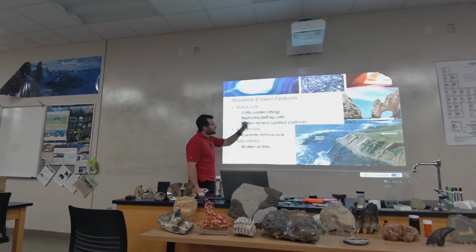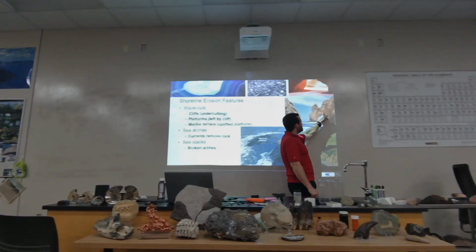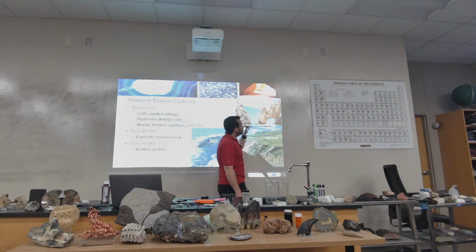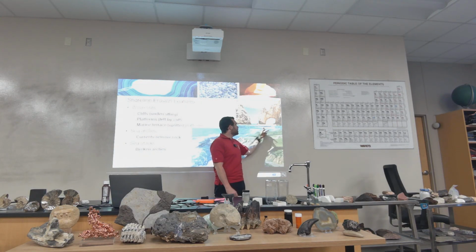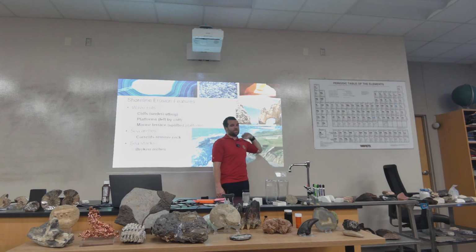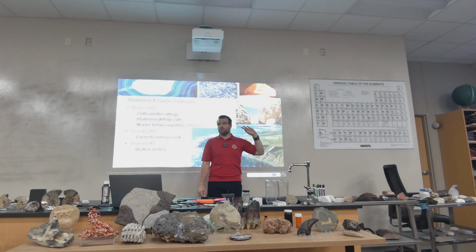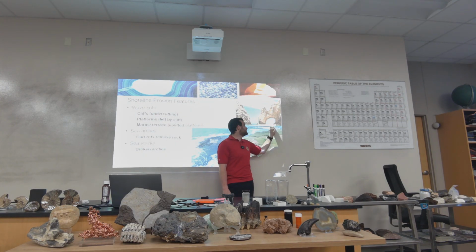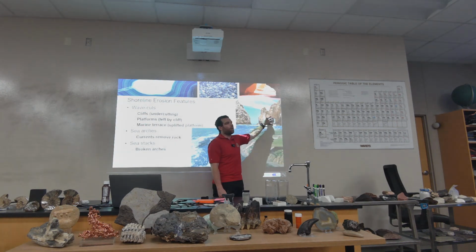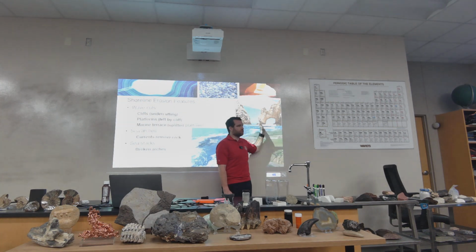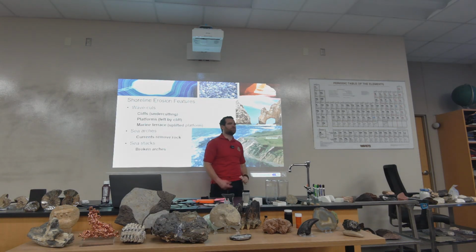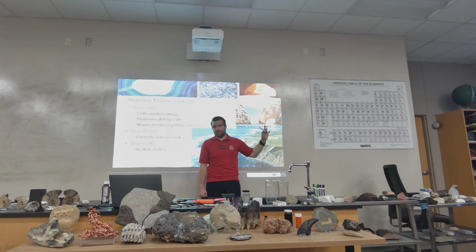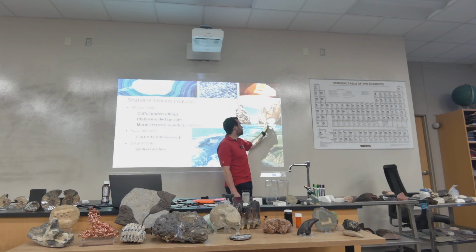Okay? Sea arches. This is a sea arch. These are actually pretty common. We will see this wherever a particularly strong current has weathered away material in one part of a cliff more than in another part. So if longshore current is pushing a certain direction, we may see something like this where this all got weathered and crumbled away faster than the rock on either side of it. It also may have something to do with the rock itself. Maybe that was simply a weaker section of rock. Maybe there was a fault there. Maybe there's any number of things. But we get these sea arches showing up quite often.